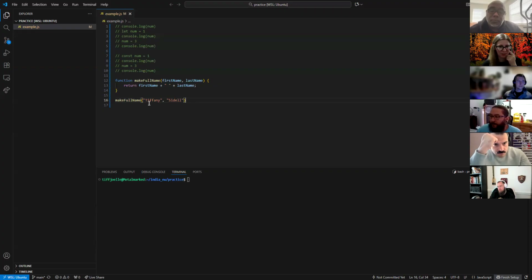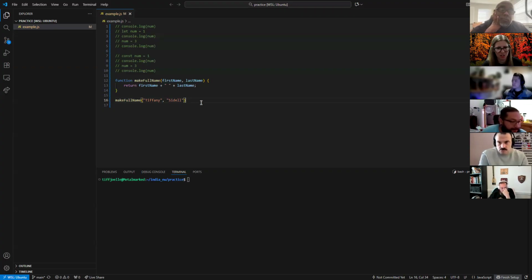Okay, so we called a function here. We passed in two arguments into this function. So now, is this going to show anything if I run this file? No, because there's no print statement in the function. Yeah, it'll return it, but it won't do anything with it. Exactly. Now it will return something, but it doesn't show it anywhere.